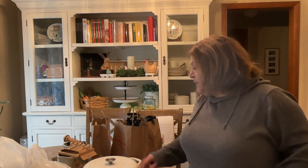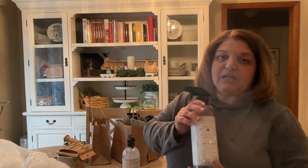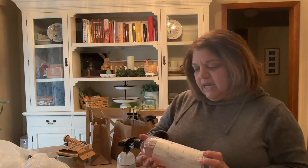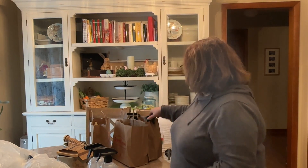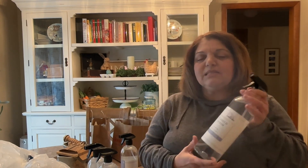Come on over — the link is in my description box. The other things I got from HomeGoods were these linen sprays — Egyptian cotton scent. I picked up two of them because these are hard to find. I had purchased one a long time ago, saved the bottle so I wouldn't forget the scent, and today when I was shopping I found these at $6.99. They had three but one had a broken top, so I purchased these two. I also found washed denim scent linen sprays and the smell is just heavenly.